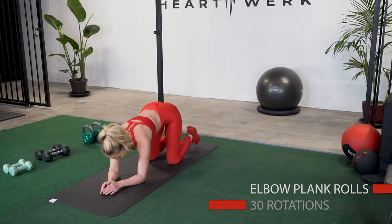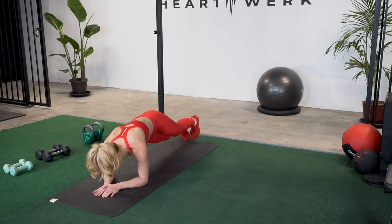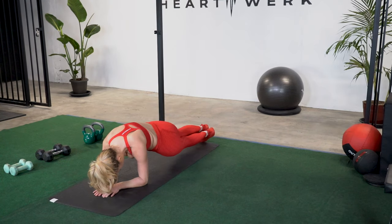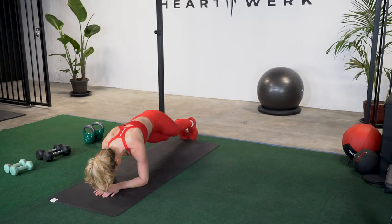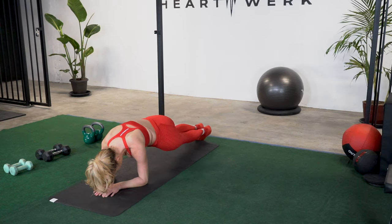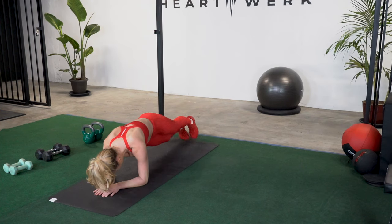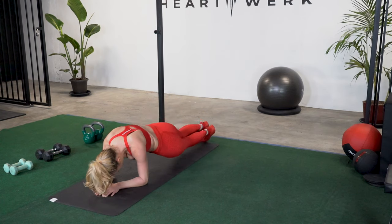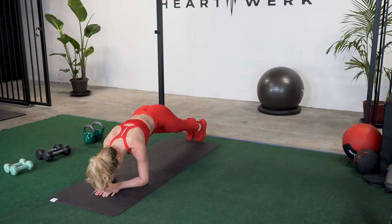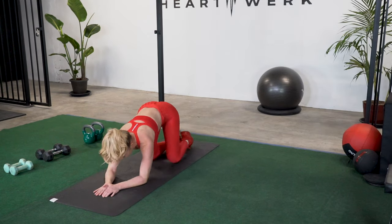Keep working. You know what it is. You got these elbow plank rolls, left to right. Roll those hips. Engage that core. Stay strong through your core. Good job. Great work. Great work. I love to see it. Keep it up.